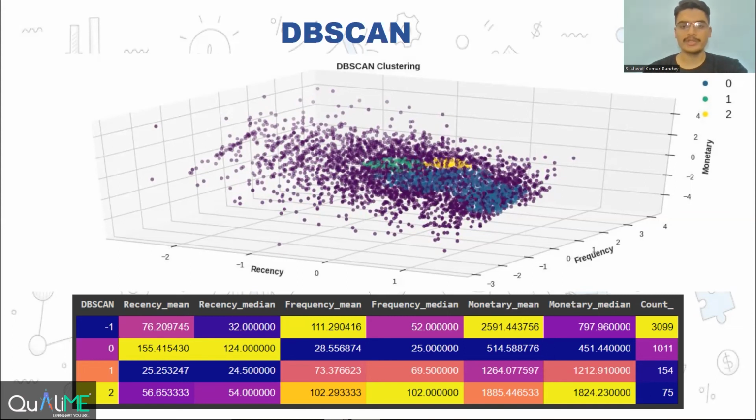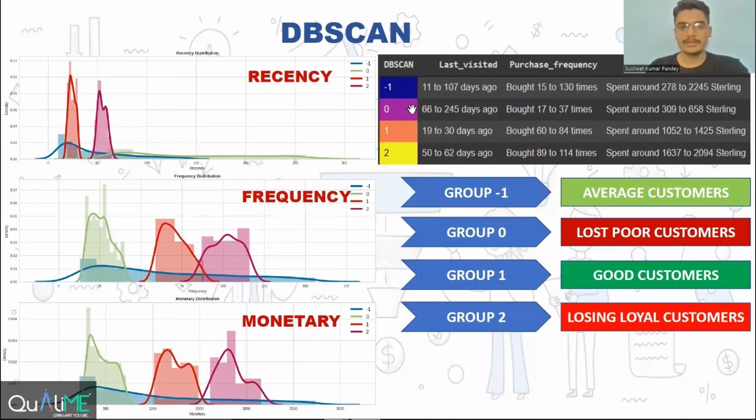So after all these methods, we also implemented the DBSCAN clustering algorithm, because DBSCAN is actually capable of recognizing nested clusters. So we can see that we have obtained actually 4 clusters. So this is the big cluster. Inside it, there are 3 nested clusters. So these are the stats of all the clusters.